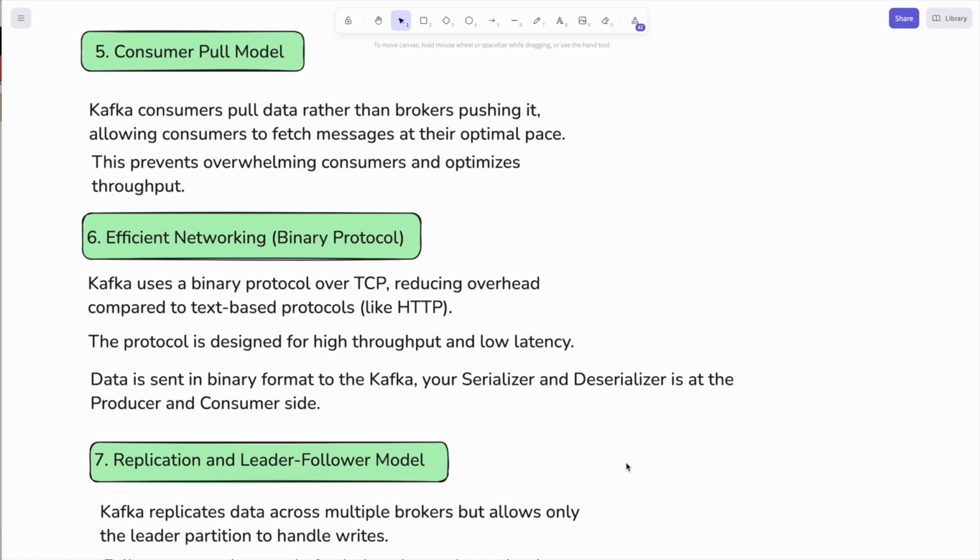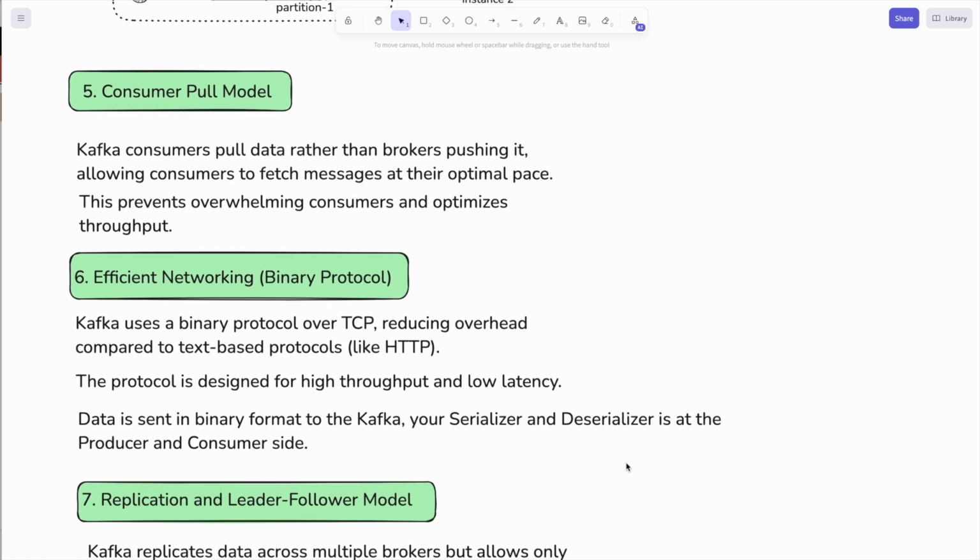Now this design decision makes Kafka perform faster, because text is much harder, since computers understand binaries, they don't understand text. Imagine if the Kafka broker itself had to do all the serialization and deserialization logic when writing the file, the performance would decrease. So that is why this responsibility is offloaded to the producer and the consumer, right?